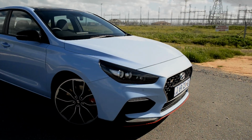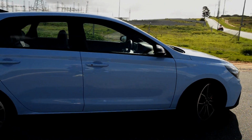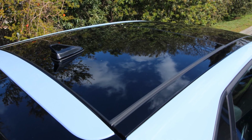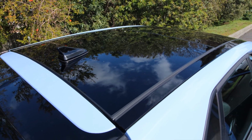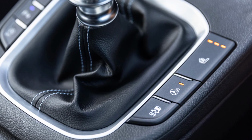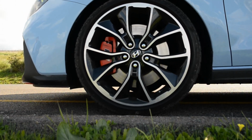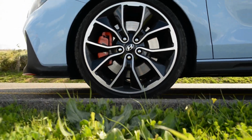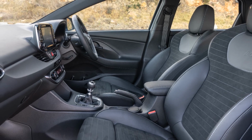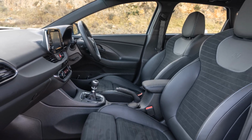Its online configurator has no options or accessories to choose from. They're blank. Everything is already included in the price, from the ginormous glass ceiling to the heated steering wheel. Yep, it's got a heated steering wheel. Your only real choice to individualize the N is the color: white, grey, black, red, or this amazing flat sky powder baby blue. The interior and half suede seats are only available in dark black grey.